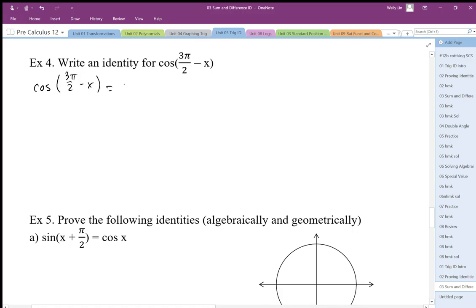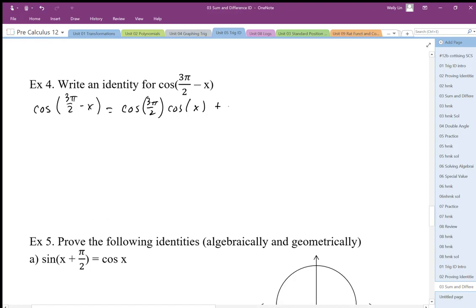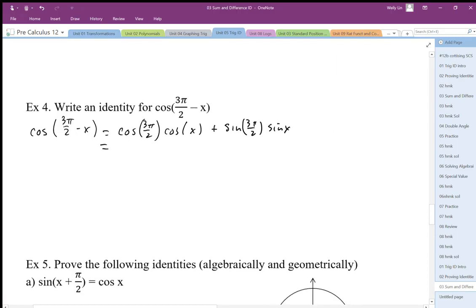So I'm going to use my cosine identity. It's cos, and it's minus, so I'm going to go plus sine. Okay, so when I work out that identity, this is an exact value, cosine of 3 pi over 2. If I take a look at where 3 pi over 2 is, there it is there. Cosine is x, my x position is 0. Well, that's nice because I don't really need to worry about cosine x then.